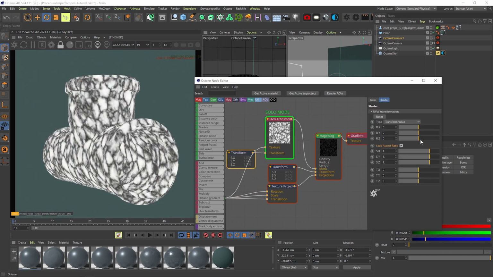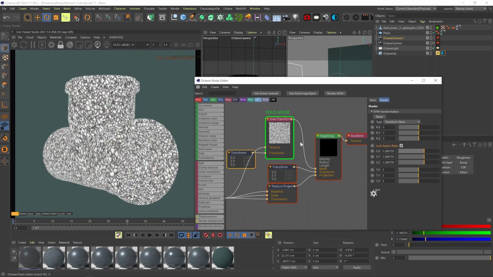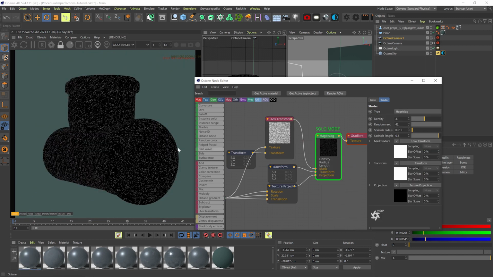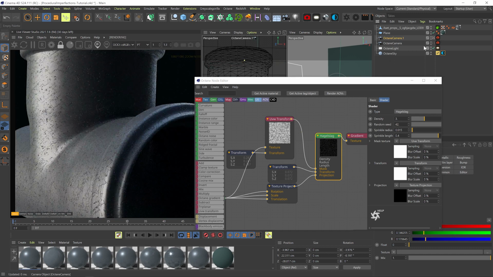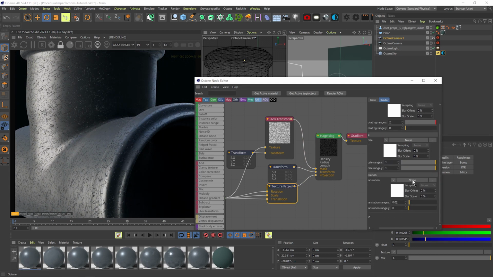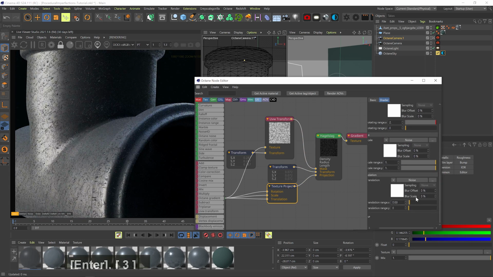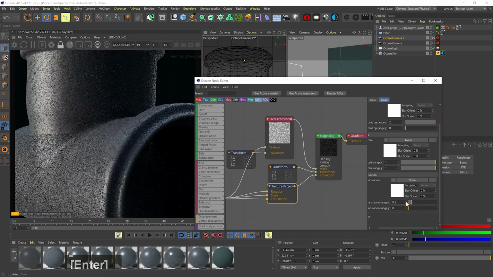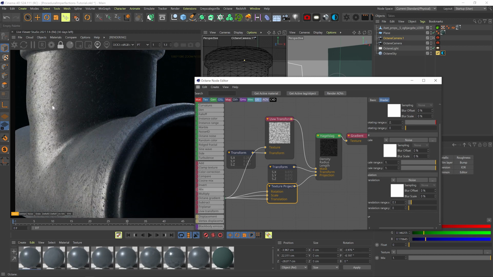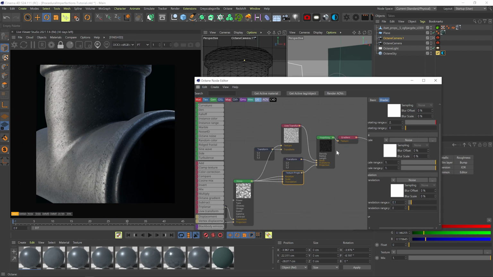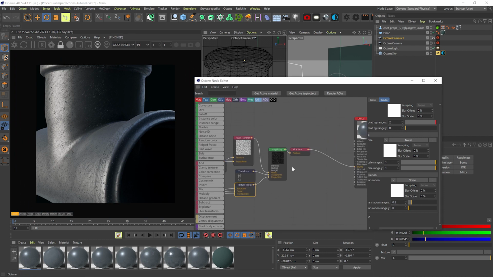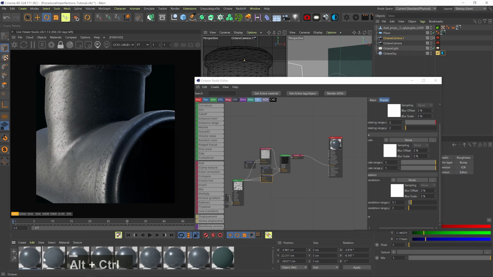Let's scale it way down. And now we're hiding the haggle slag wherever the blacks from the noise are, which further breaks the uniformity. And we can play with all these settings and maybe increase the position distortion. And now we really get all this fine surface detail that is just so rich and subtle. We can make it even more subtle by reducing the contrast in the gradient node, but let's make more stuff.